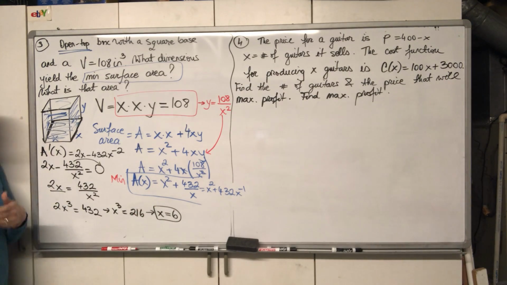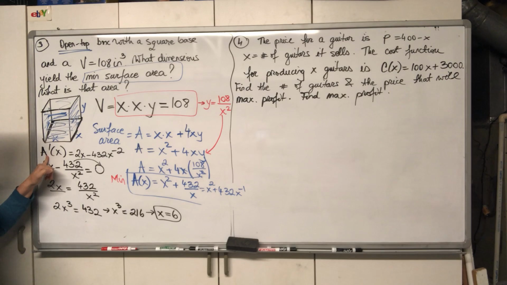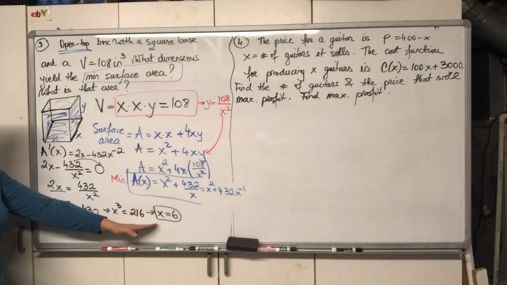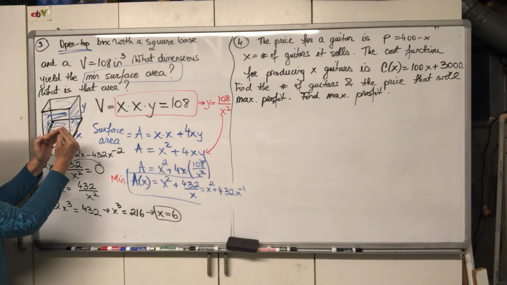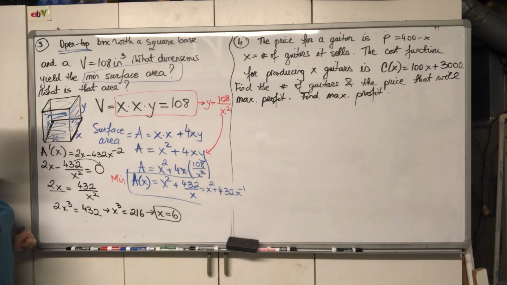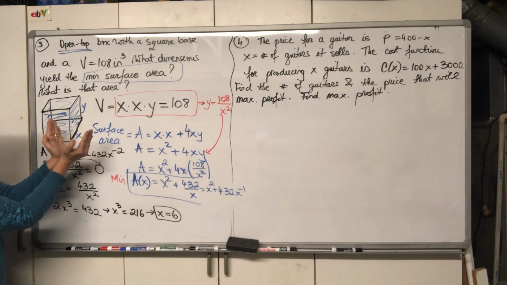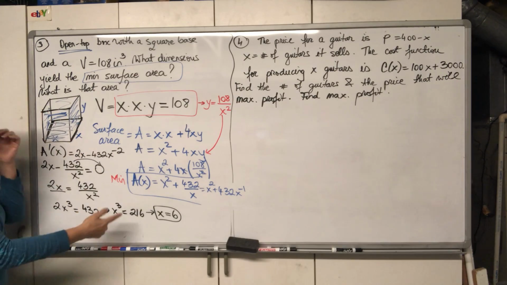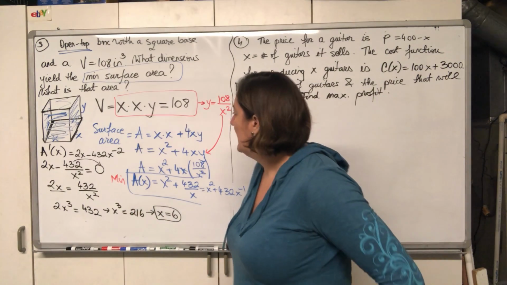The minimum occurs there. You can easily tell that it's going to be a minimum. I'm not going to go through these steps, and you don't really have to either. How can I tell that this is a minimum? I find the second derivative of it, plug the 6 value in, and if I get a negative number, then it's looking down. That would mean it would be a maximum. If I get a positive value for the second derivative at 6, that means it's a smiley face, right? The function is looking up, so I'm going to have a minimum value. So you can easily check that. I'm telling you it's going to check. You don't have to waste your time.